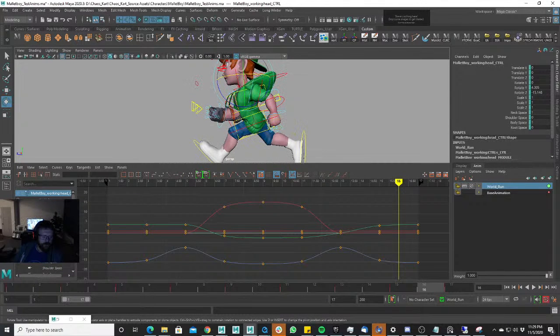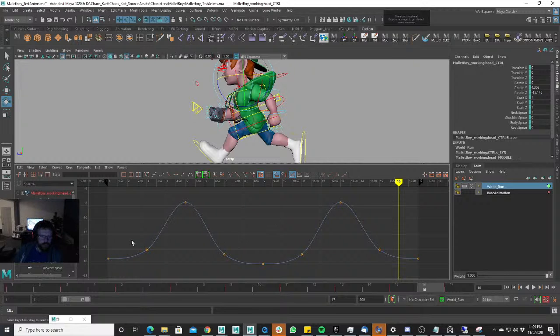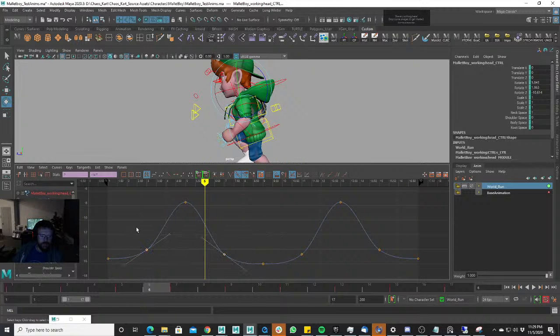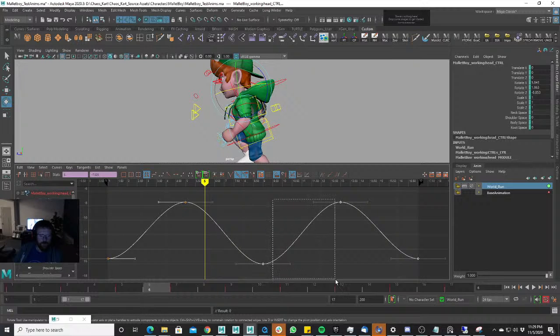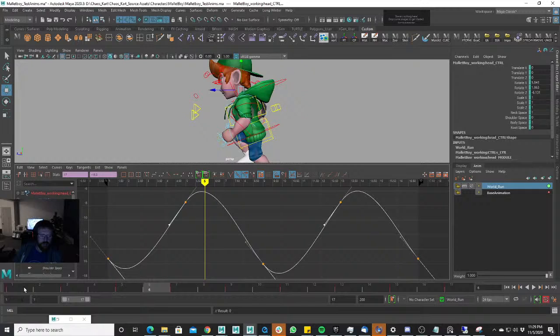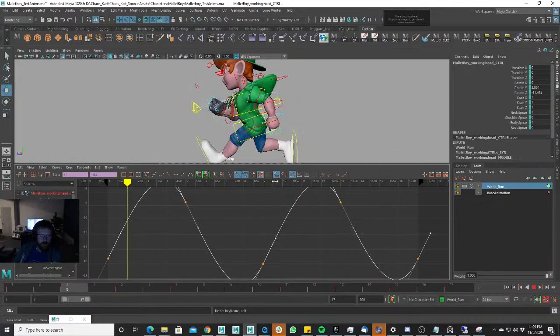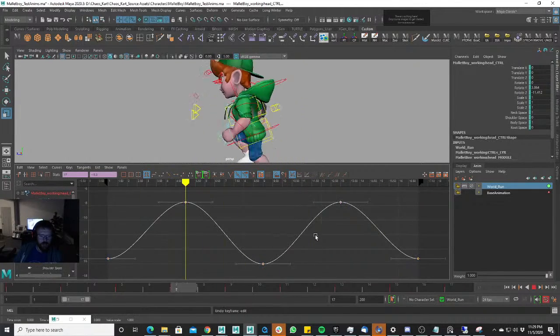Go in, add some overlap and things to his head. Let's get rid of all these unnecessary keys here, and it gives us a nice even curve to work with. Then we can add points later on if we want to. Let's see what it looks like when we do this. No, that's not good.